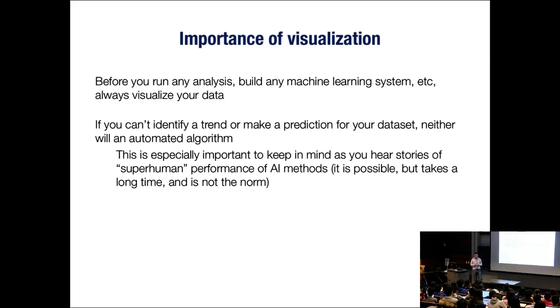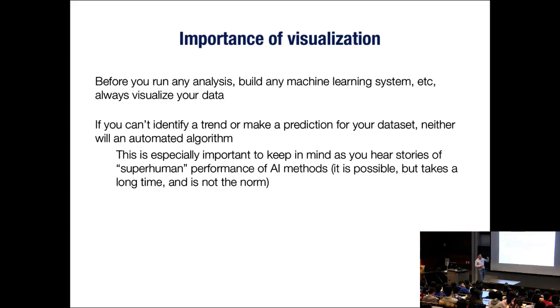We hear a lot conveyed about superhuman AI and algorithms that can discover things that no human ever would. But the truth is that's the exception, not the rule. In the vast majority of cases, what algorithms can do is exactly what a human can already do, maybe slightly worse, but a whole lot faster and at a whole lot larger scale. So you can identify trends in many more data points and many more records in your data. But that's not something you couldn't identify yourself if you spent a lot of time with one instance of your data. So just be aware of that.